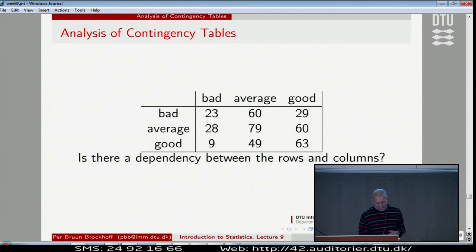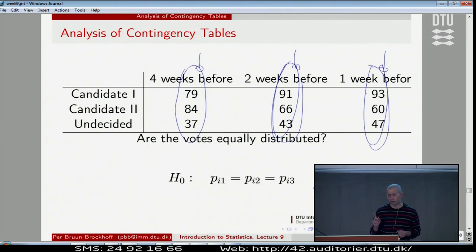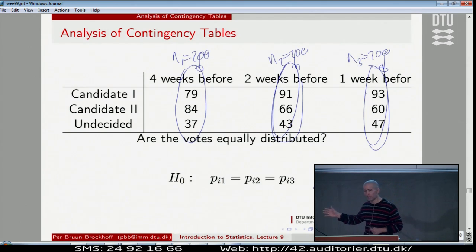There are two ways such tables can occur, in the way you design them, in the way they work out in practice. In this way, actually, we have N1 equal 200, N2 equal 200, and N3 equal 200. I decided that myself. I made a sample of 200 here, I made a sample of 200 here, I made a sample of 200 here. That was my decision. I decided the N. That's one way of such a table. That is the same type of table as the birth control table.